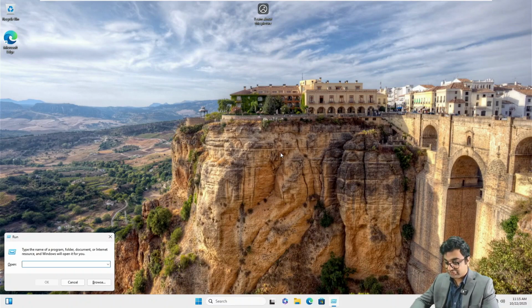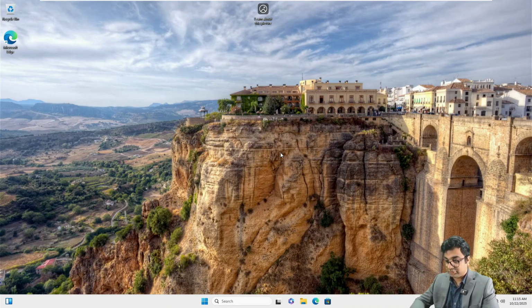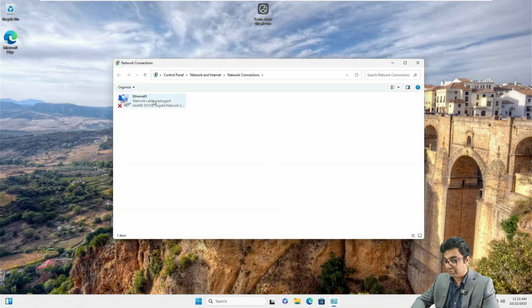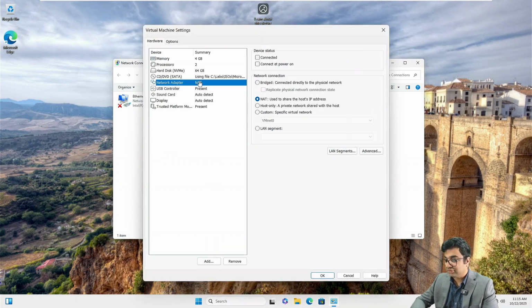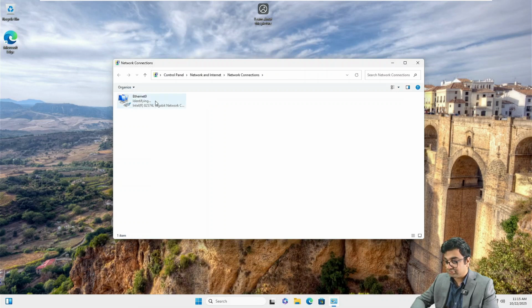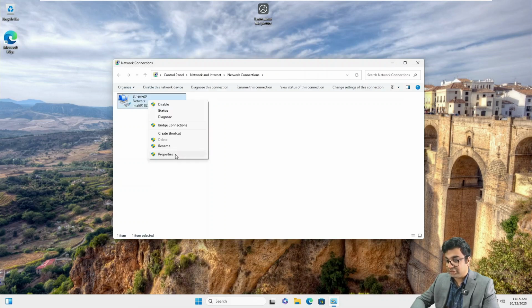So let me quickly breeze through it. Oh, so this is mostly because I might have disconnected the NAT. You can see this here. Yep, now the NAT is connected.